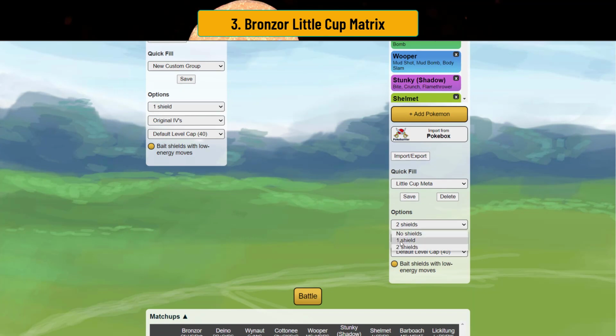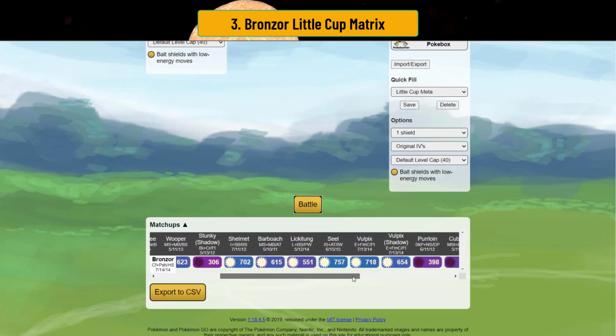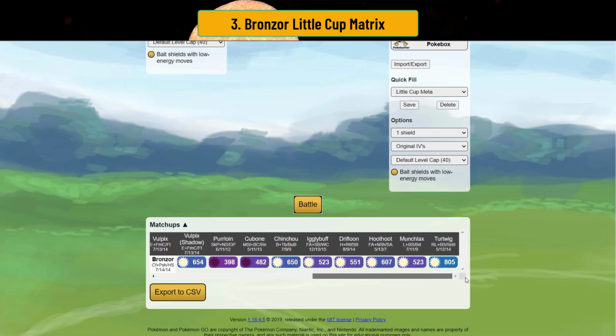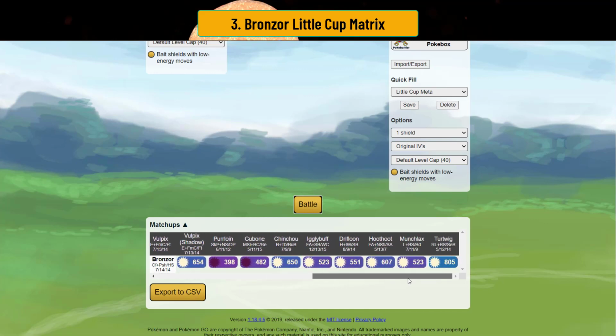In the 1 shield, this is what we get. You lose pretty much against the same things: Dino, Stunky, Purrloin, Cubone, but you beat Drifloon and you beat Munchlax. So you only lose out of the top 20, 1, 2, 3, 4, 5. You only lose to 25% of the top 20, which is really good.